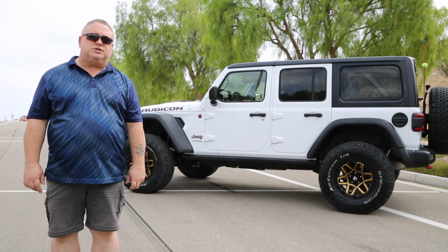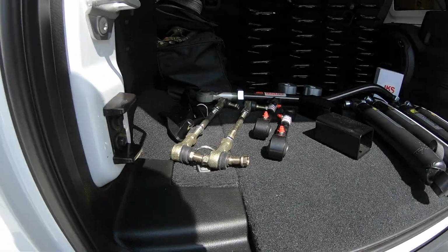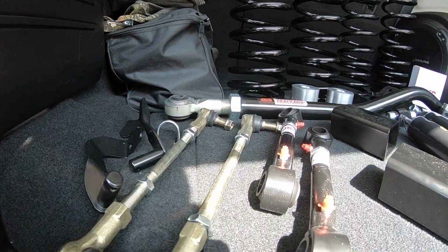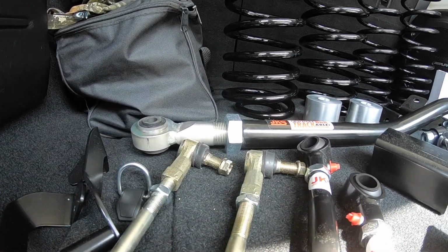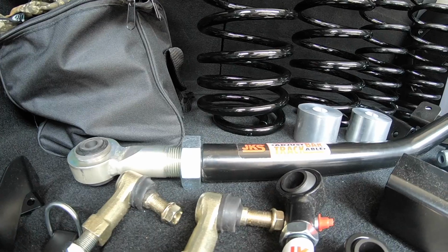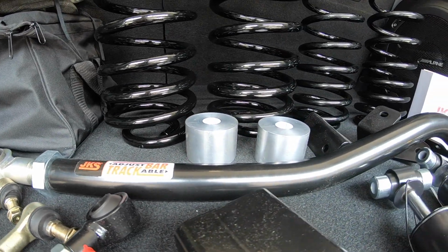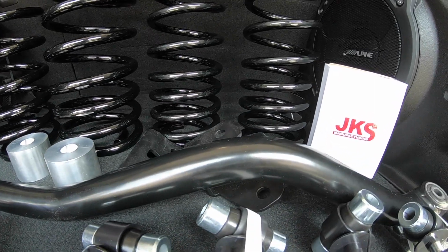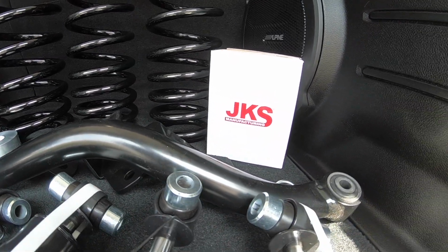This new JKS JSPEC lift kit is a full spring-based lift kit. It's not a spring spacer lift kit, so it comes with full springs, 4 new shocks, an adjustable track arm for the front, and all 4 sway bar end links. It's a complete kit. The only thing it doesn't have is the control arms, but it is expandable in the future where I could put control arms.